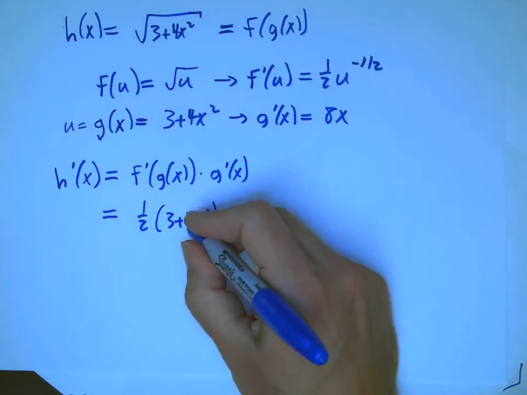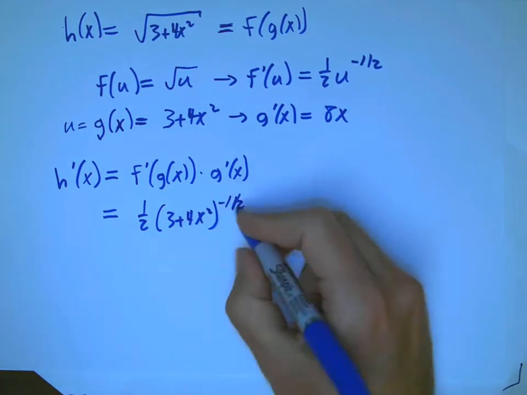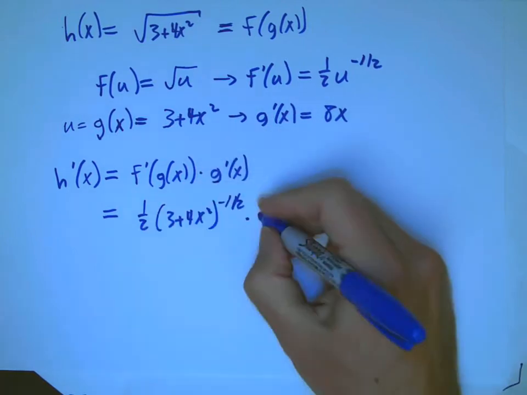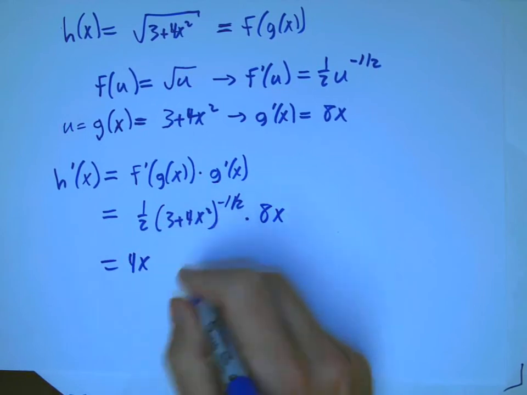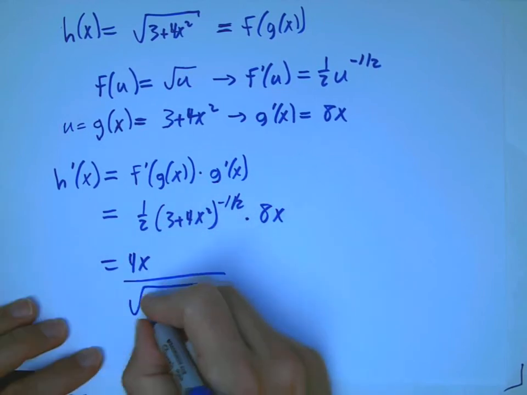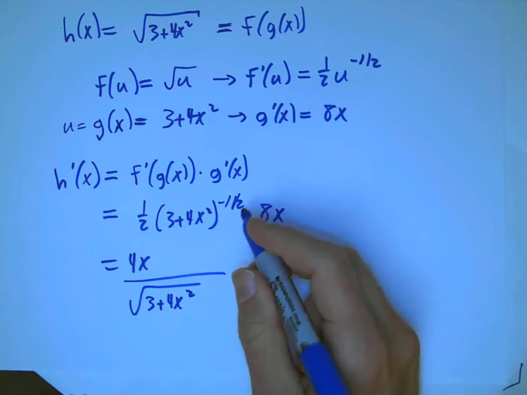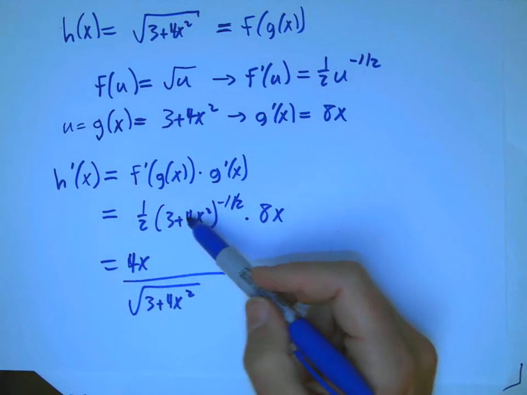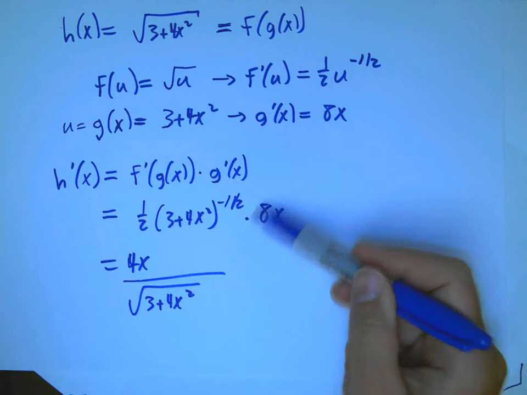And so that's going to be 1/2 times exactly what was inside f to start with. The key thing is it just sits there and doesn't change, really. And you differentiate f around it. But then don't forget that it does get differentiated, but outside, times 8x. And then it simplifies a little bit, 4x. And then we could rewrite it as an over the square root. But you could leave it as a minus 1/2 power as well if you want.